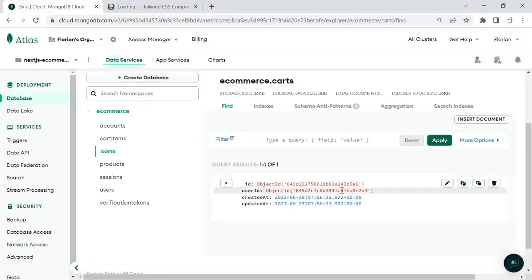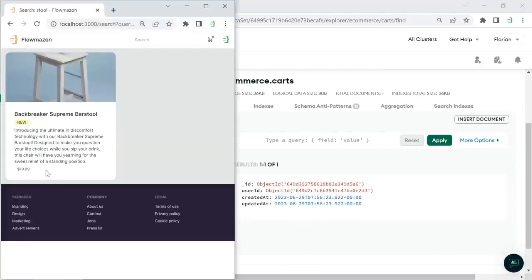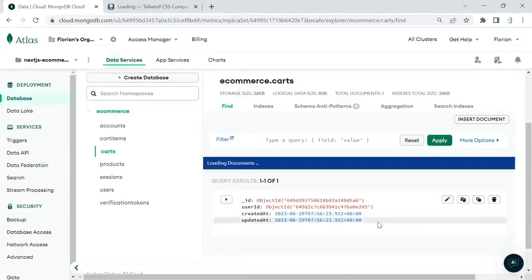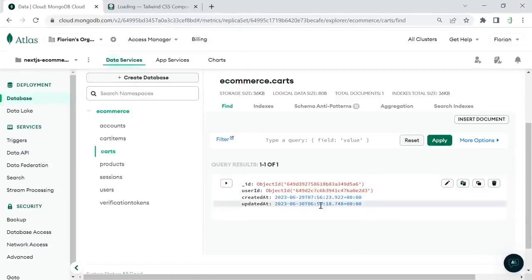So let's try this out. In our database, we have this one card, right? The updatedAt timestamp is currently still the same as the createdAt timestamp because we haven't changed anything in this document. Even though we added and updated card items, the updatedAt timestamp still has the default value. But now with our new changes, when I make an update to the card, this updatedAt timestamp should change. So I change the quantity of an item, for example. Let's update this, and you can see the new timestamp.